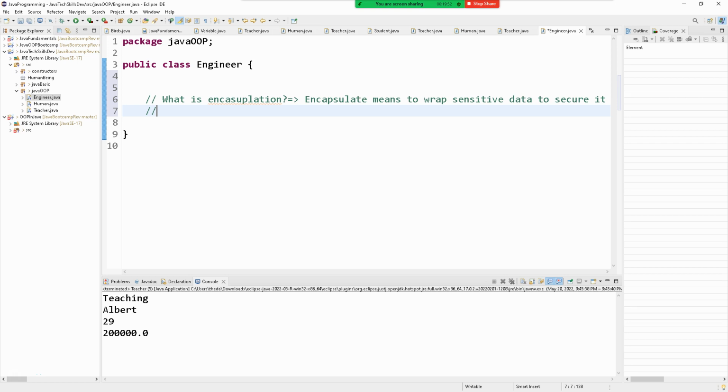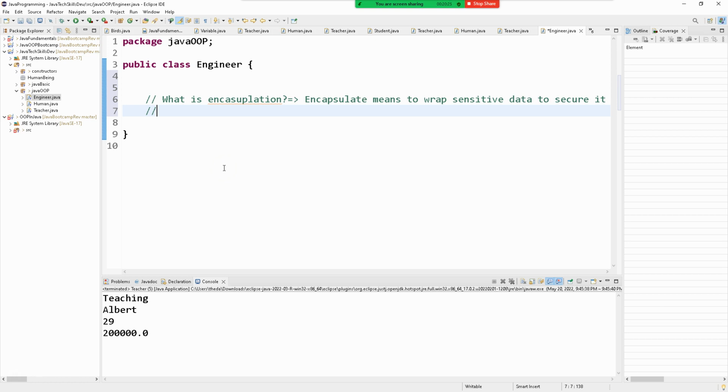And when we use this private keyword, we cannot access it from one class to another. We cannot access data from human with teacher and engineer class.